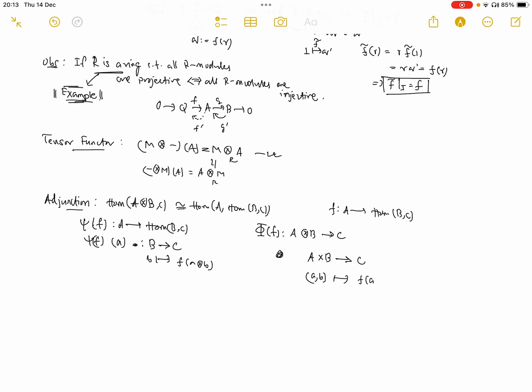So here F of A is a map from B to C, so you can apply B on it and you get an element of C. You can verify this is a bilinear map because F was a linear map. So you get a bilinear map, and from there you get a homomorphism in this direction, and you can verify that this psi and phi are inverses of each other. So this is the tensor adjunction.